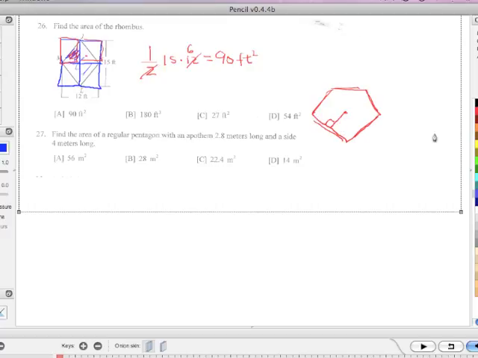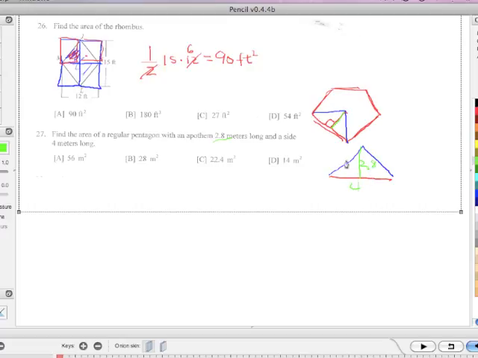So I'm going to make a triangle out of this. Here's our apothem. So let me just take this. I'm going to rip that triangle out of there. So that's that blue part I made. And I'm going to put the labels on here. Our height, this distance right here, our apothem is 2.8. And it says the side is 4 meters long, so we're good on units. We're talking meters and meters.